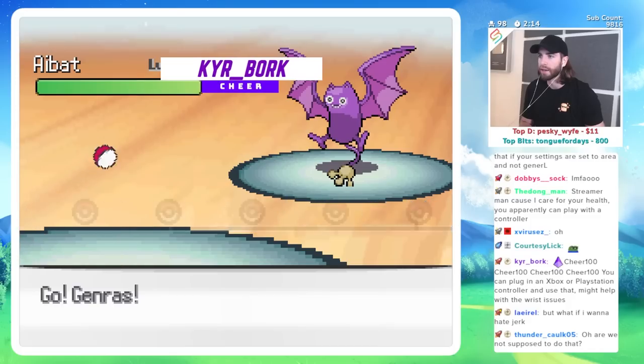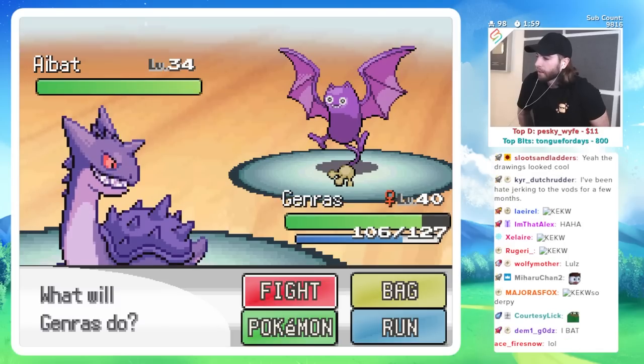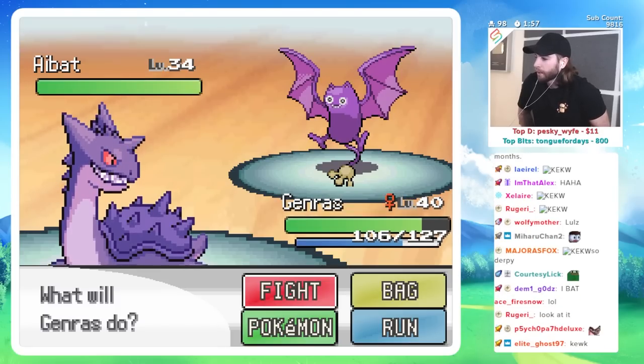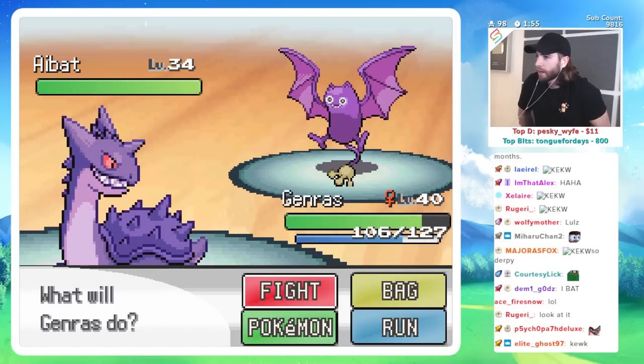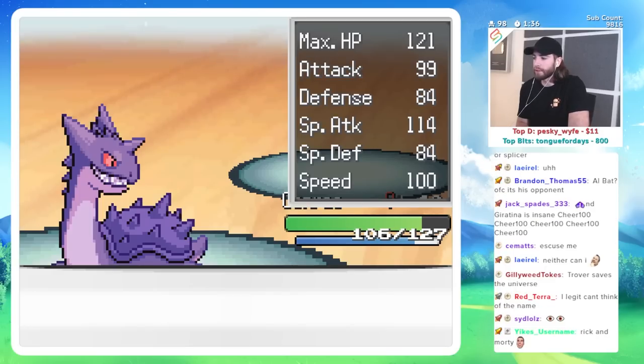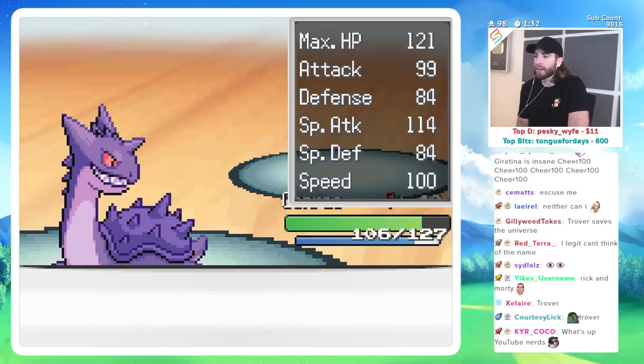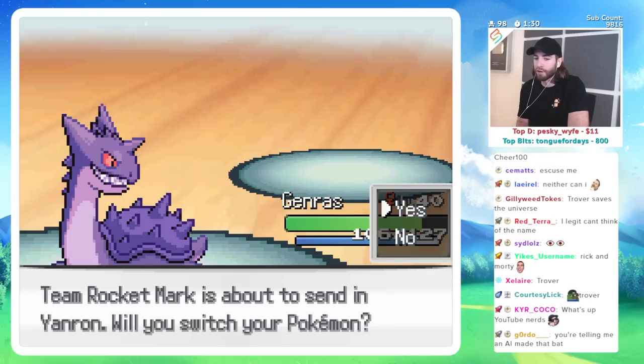Oh my god. What was that game, Trover? What was the Rick and Morty game with the purple dude who had the red and blue eye? This guy looks like him to me. Excuse me? Trover. Yeah, Trover Saves the Universe. Yeah, I couldn't think of the name either. I never played that game, but yeah, that guy looked like Trover to me. Maybe he didn't. I haven't seen Trover in forever.